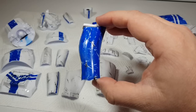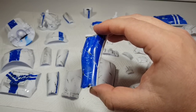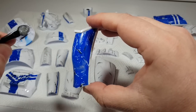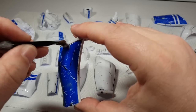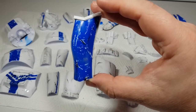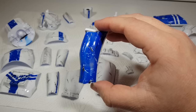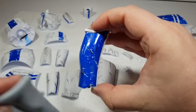Don't think it's really adding anything. Doesn't go down quite as well as the black. Okay, I'll probably just abandon that. But you've got to try these things.